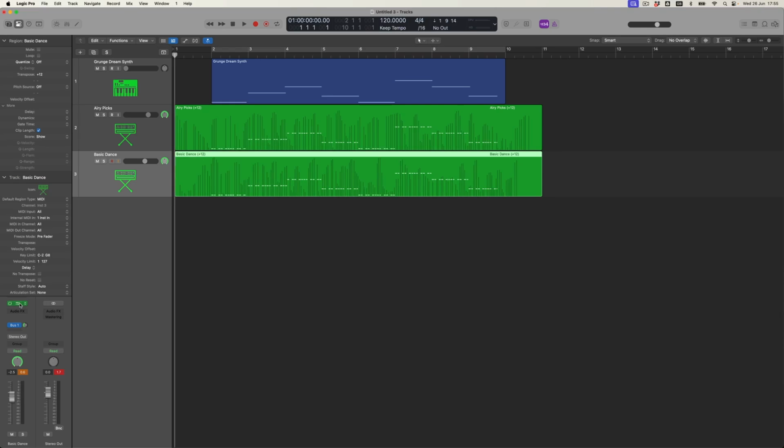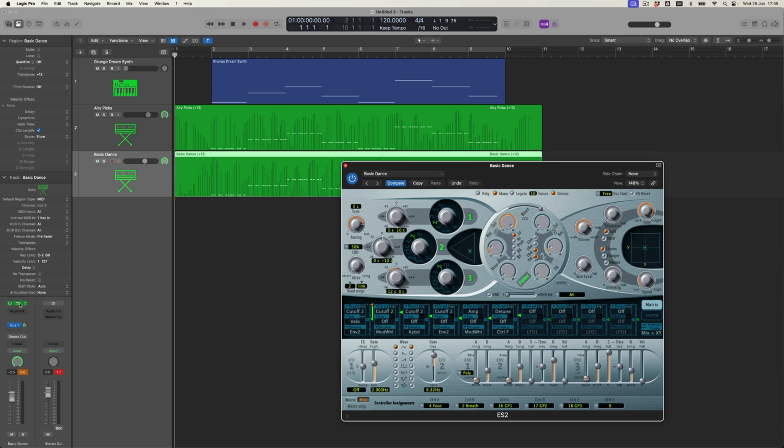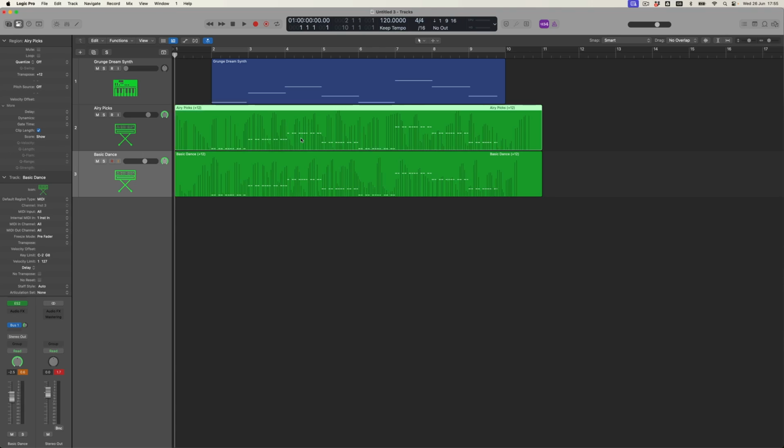Now, if it turns out that when I run all three things side by side, I suddenly think, okay, the detune's too much. Well, remember, that is just a thing that has been effectively captured as part of that particular performance. But of course, now the notes that are triggering that are something that I can lessen if I want the effect of that. And you might be thinking, well, what are all these lines? Well, that is the MIDI controller data that has come through from Modulator.